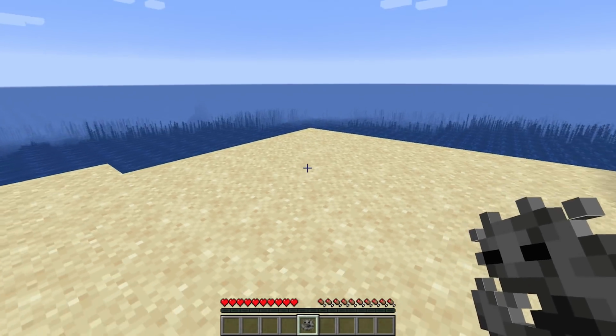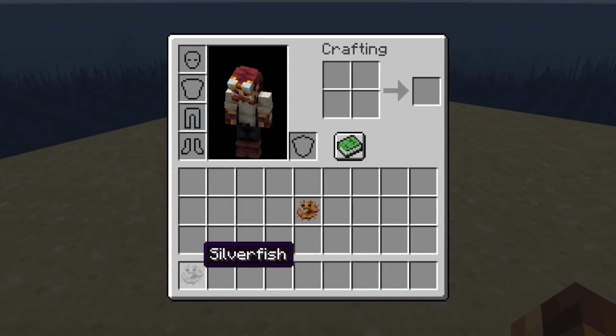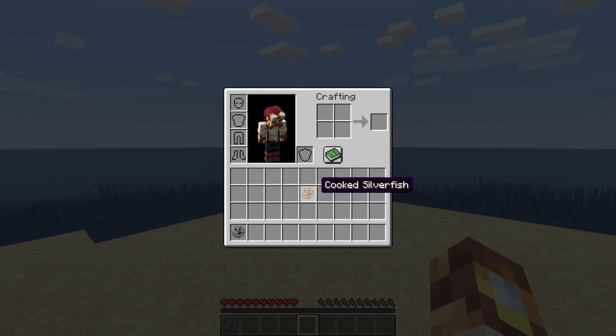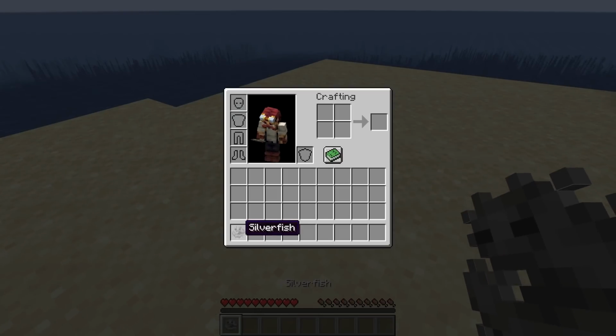Even though this video is focused on the bats, we also added a feature to the silverfish. That's right, they drop silverfish. What a surprise. Who would have thought? And of course, you can also cook that silverfish and eat it. Why have we added a silverfish item? Well, bats love this stuff.